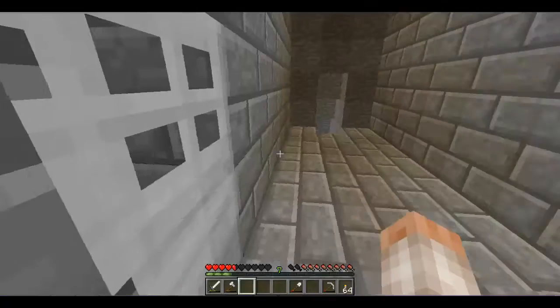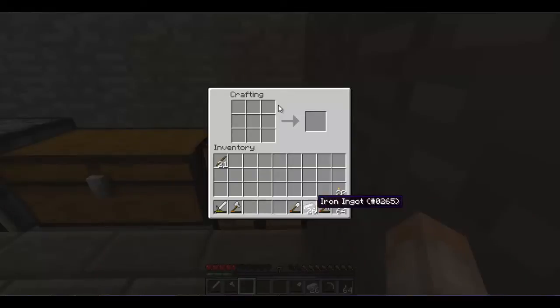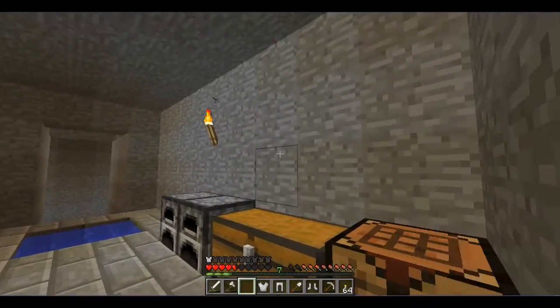Do I have any armor on? No. How much iron have we got? Let's have a look. 26. That's enough for armor. So let us make some armor. We'll go from the bottom. Shoes. And then, leggings. Or trousers, whatever you want to call them. Trousers. Chest plate. And helmet. And then we've got two iron left. I think we've got more that we can smelt though. Let's just put all this on.